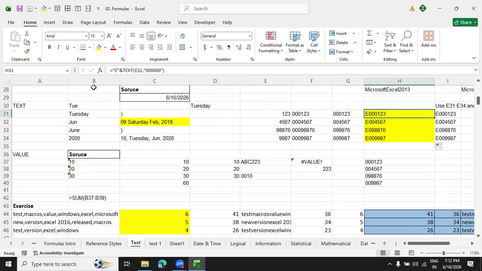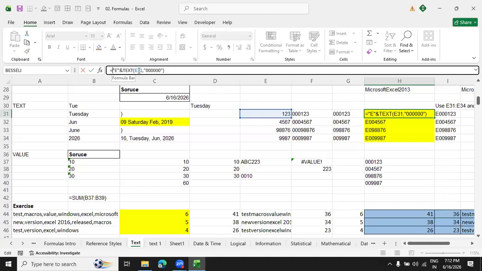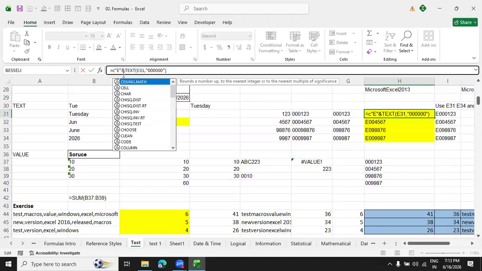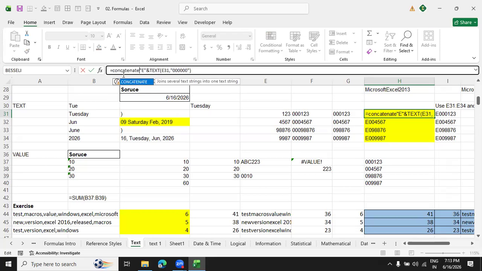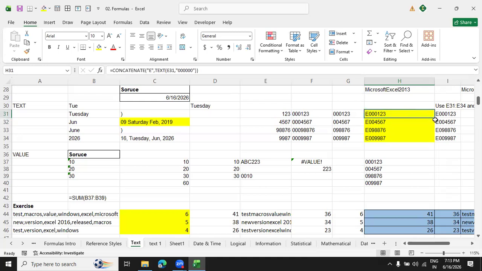Or you can use concatenate also here. How can I use concatenate? I will just use concatenate. When I am using concatenate, there is no need of ampersand. I will put a comma. Now, the opening bracket is for concatenate, so I have to use a closing bracket here. I will now drag it for the remaining cells. This is using the concatenate function. Either I can use a function or I can use an operator. Is it clear?